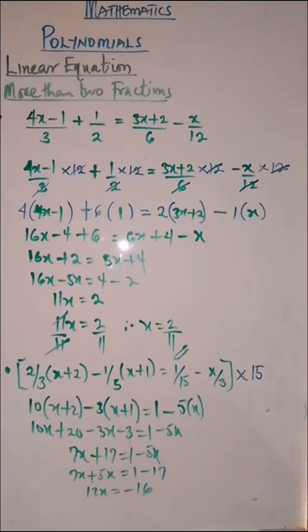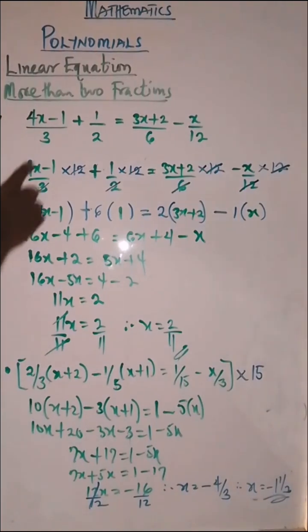So from here to get x, we divide both sides by the coefficient of x, which is 12 over 12 over 12. Cancel. So therefore, x equals to minus, that's 4 can go here. 4 here is 4. Here is the mixed fraction. X equals to minus 1 number 1 over 3. That is the final value of x.